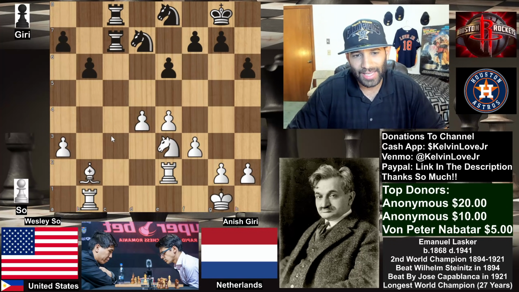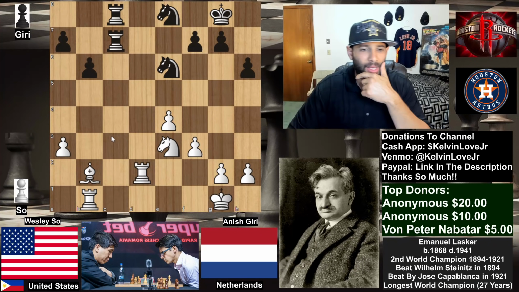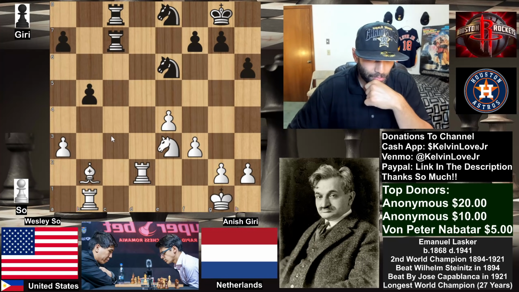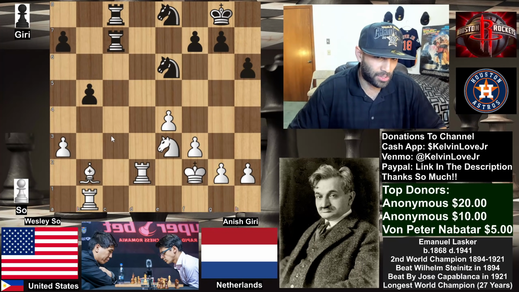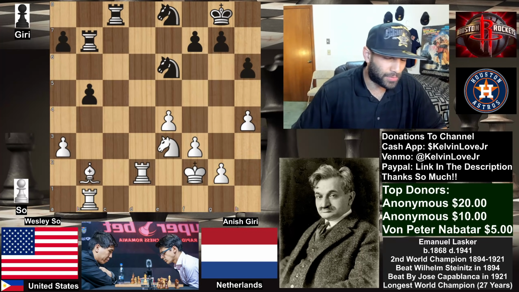So we got knight back to e8. We see d5 now. Knight comes to c5. We see pawn takes e6, knight takes e6. We got rook to d2. We see b5, king to f2. We got rook to b7. We see h4.